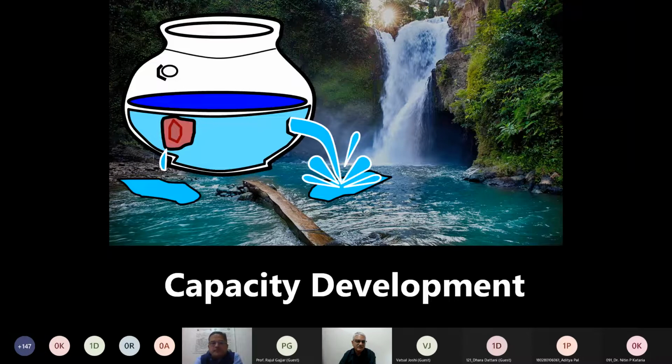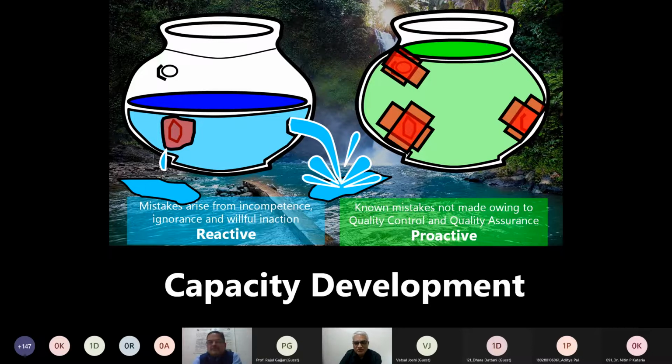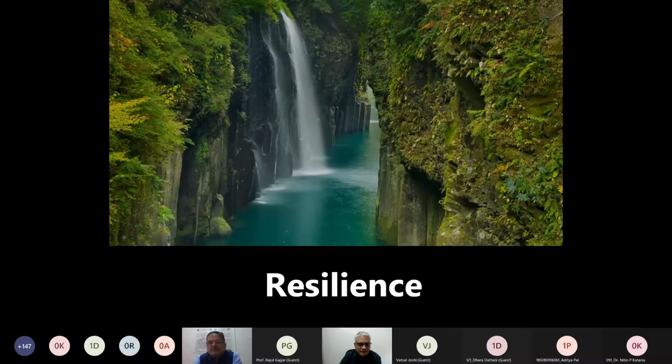What is competence building? Basically, if you know your mistakes, then you will cover those mistakes and make sure that next time that mistake doesn't cost you at all. And this is capacity development that we are talking about. We hope that teachers will recognize that you are actually helping the students fill the pots till the top, so that there will be something that they can offer others when they get into their careers.